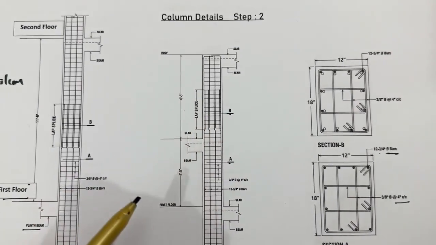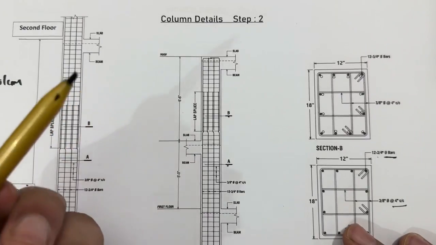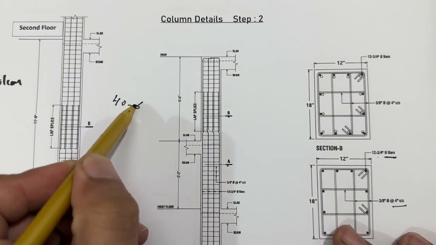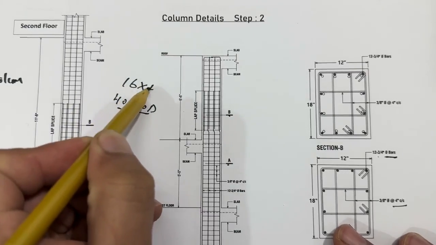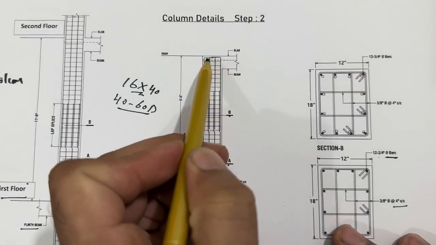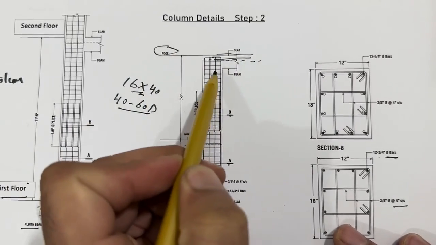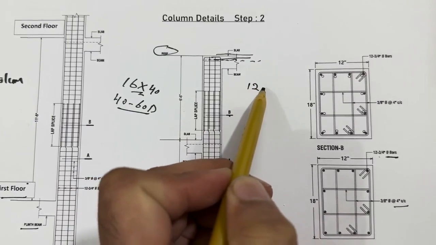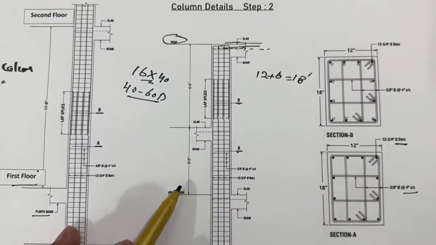So here you can see clearly. So the lap splice, guys, you can get from the value of, as I discussed in many videos, from 40 to 60D. You can use where D is the dia of steel rod. So if that is 16 millimeter, multiply 40, okay? So you will get the lapping length. On the top of this, guys, you can see from the dotted lines, this is slab, thickness is 6 inches, which is roof, and this is beam, which depth is 12 inches. 12 inches plus slab is 6 inches, so it's going up to 18 inches. So this is for the beam, right?